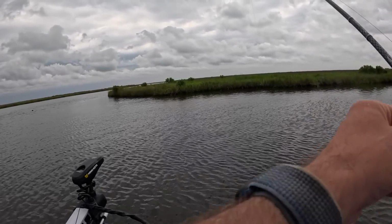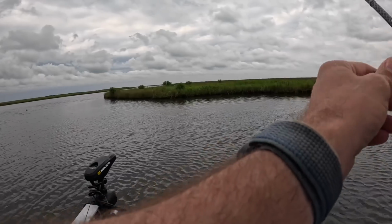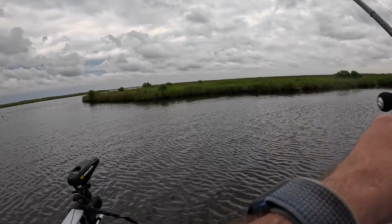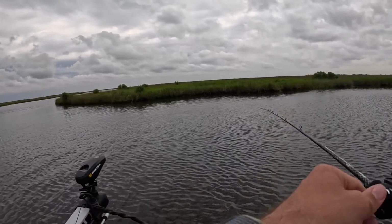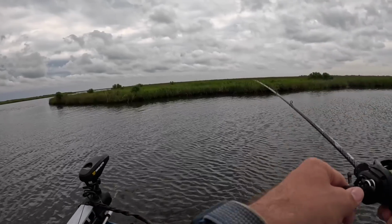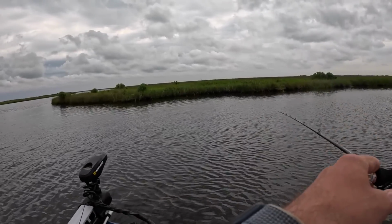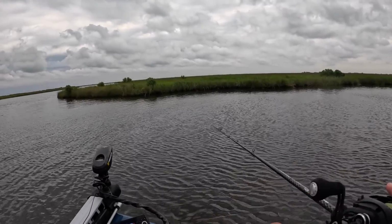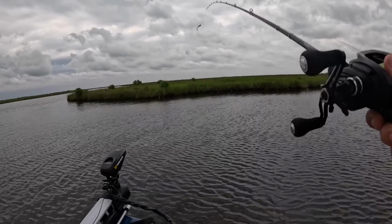So I think this is probably over with. But I got plenty of fish. I might try one or two stops on the way in just to see if I can find something else. But I'm gonna call it a trip. Definitely a successful one. Kind of a slow start until this water started moving. But that's to be expected. And it'll be slow now this water's not moving.